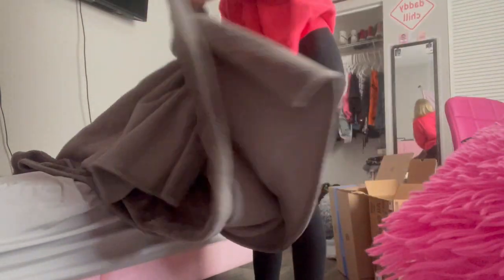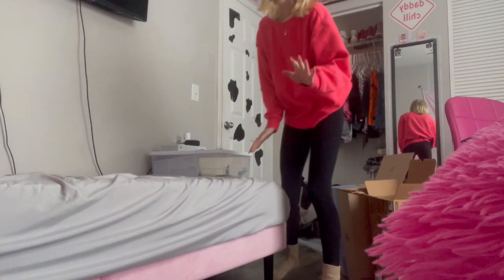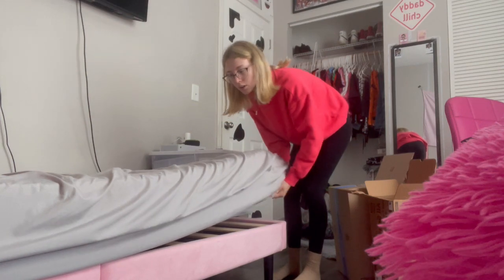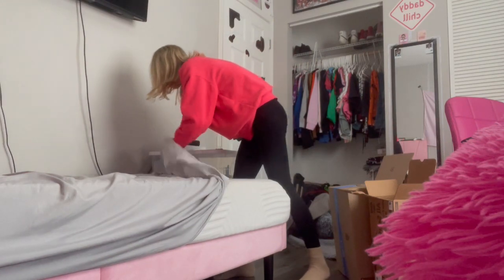I have this gray blanket my boyfriend Dylan got me — I'm just going to put it over here with the old comforter for now. I need a new mattress too, I need a lot of new stuff, but I'm going to wait until I move out in about a year and just get new stuff then. My mattress is dirty — don't judge it, that's why I have sheets.